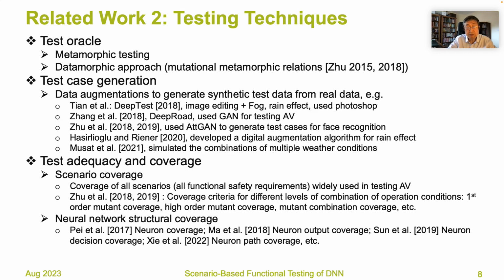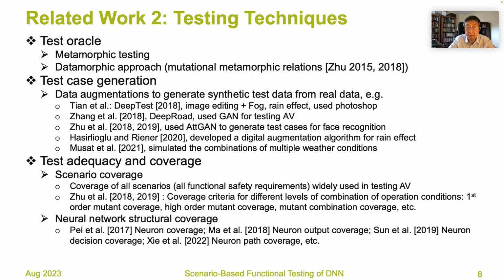I will not repeat too much of it because it is not directly related to the work today. So there is also a lot of research on testing techniques addressing the testing of machine learning applications. We can divide this type of work into 3 categories.